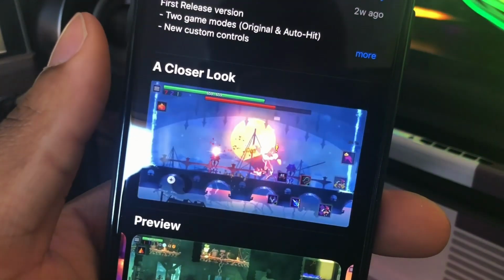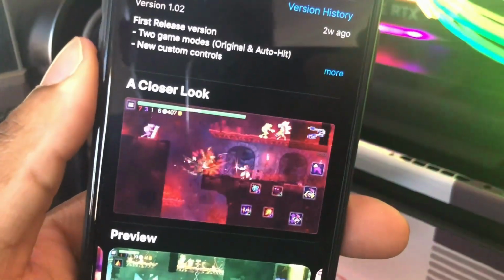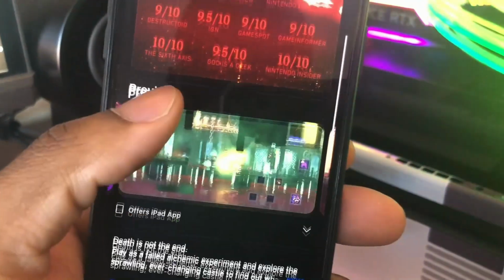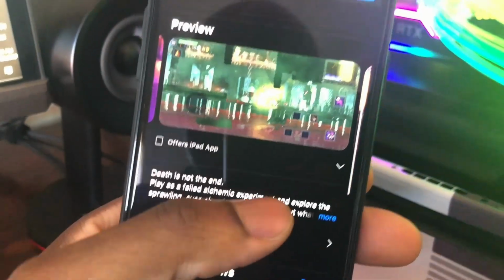But fellas, let's have a look at this beautiful looking screenshot and gameplay here. This game is absolutely epic, fellas. Just go ahead and download this game right now. You would not regret this. This game is also on Nintendo Switch, and honestly, it's the exact same port. Nothing else has changed.